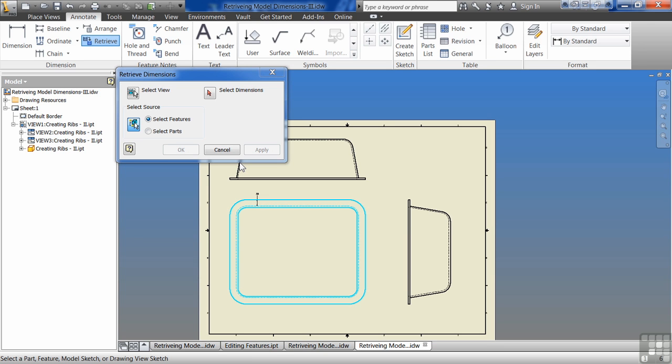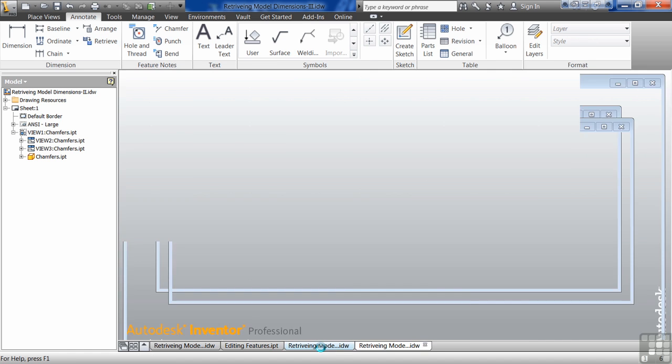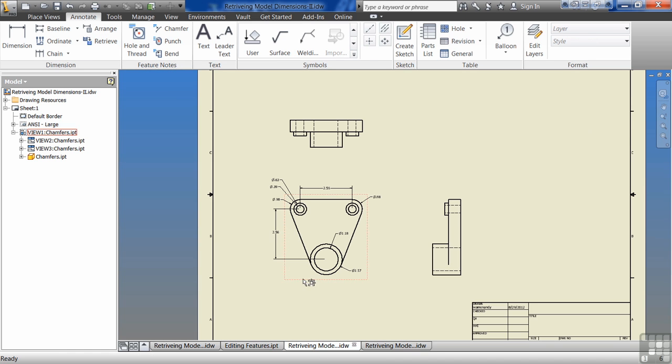Try this out with these 3 exercises to retrieve the dimensions from all 3 of them. See how many you can retrieve and see how many you actually want to use again. Because some of these you'll retrieve and you'll say, oh, I don't even need that dimension, or I don't like where that dimension is. So you'll be able to go back and forth and delete some of them, move some of them, and then see where you need to add dimensions, which we'll go over in just a little bit.